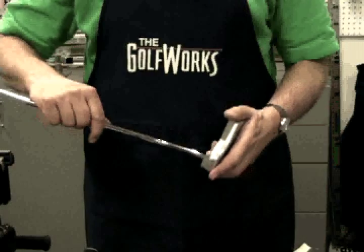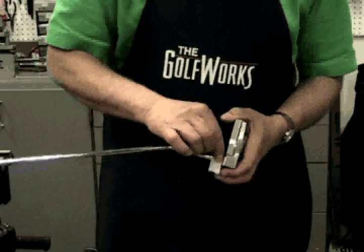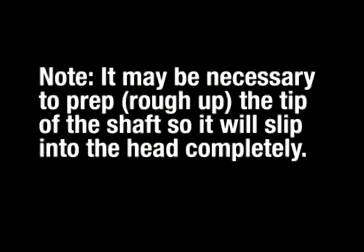Check the bore depth of the head. This can be done with a shaft or with a pencil or similar object. Note the depth of the bore and mark the shaft with a piece of masking tape. It may be necessary to prep or rough up the tip of the shaft so it will slip into the head completely.